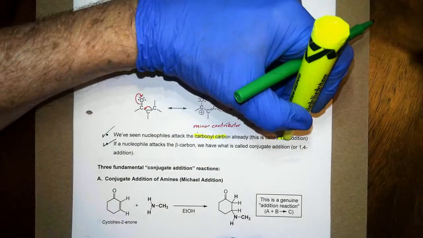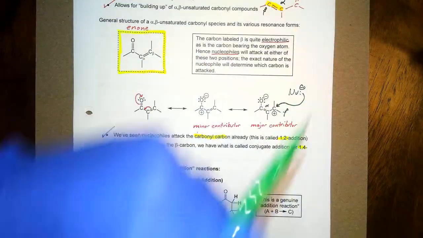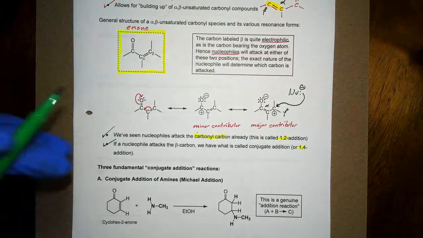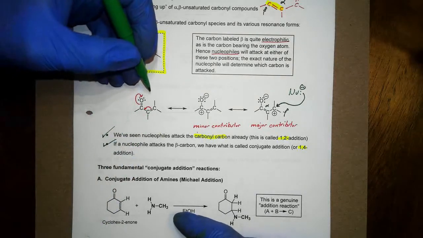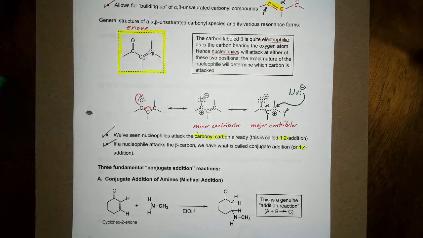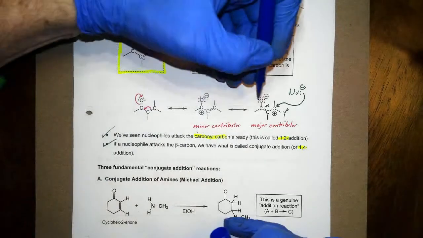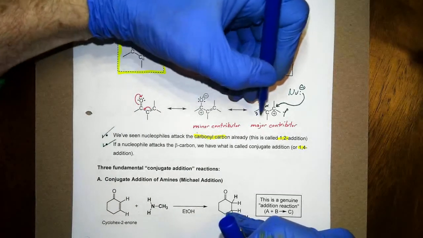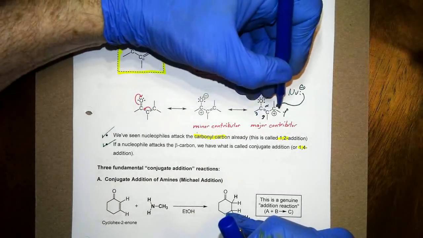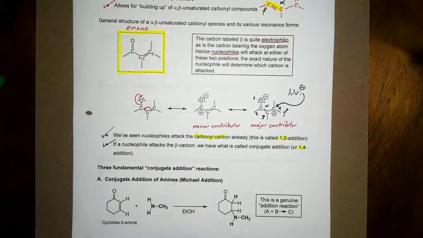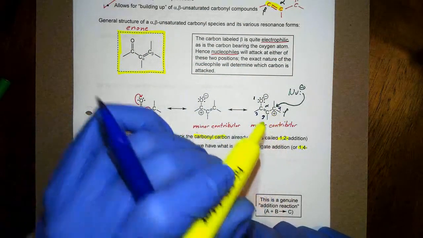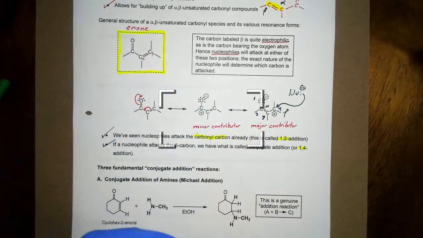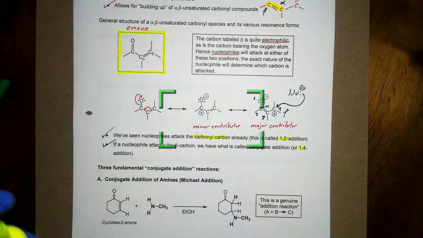So this is 1,2 and 1,4. That's just simply the atoms. If I were to number the atoms 1, 2, 3, 4, I can do that. Let me do it over here, and I'll use blue. Let's call that 1, let's call that 2, let's call that 3, let's call that 4. So the attack is taking place at carbon 4, and the charge is being influenced over here, at oxygen 1.